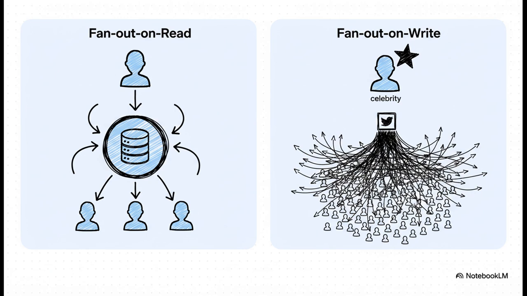You know, this whole approach we've been talking about, it has a name. It's called fan out on read. All that means is we do the work to build your feed when you ask for it, when you read it. Now, the other way to do it is fan out on write. In that model, every time someone posts a tweet, the system immediately pushes it into the timelines of all their followers. This makes reading a feed super fast, sure, but just imagine a celebrity with 50 million followers posting something. The system would literally have to do 50 million updates all at once. That would make posting a tweet incredibly slow. So our method completely avoids what engineers call the celebrity problem.